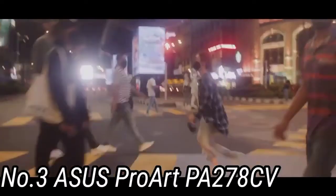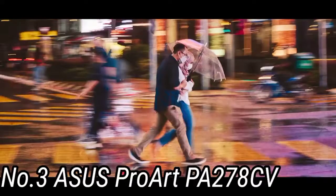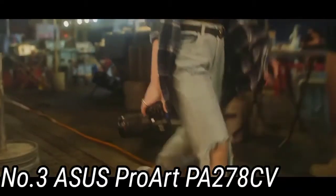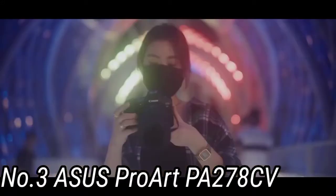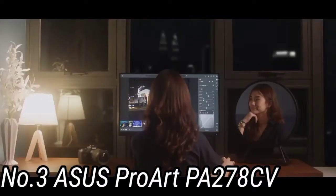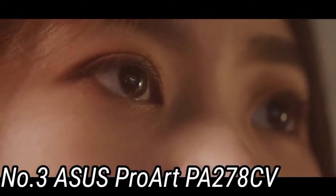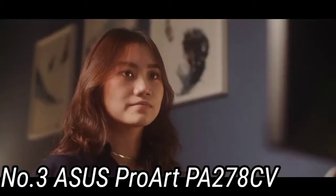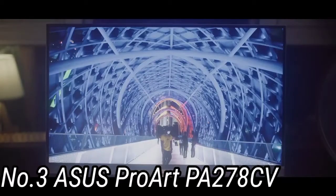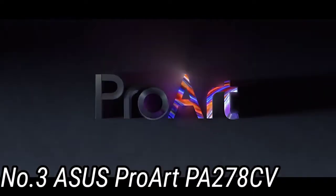The monitor also allows for a single-cable setup — you can connect and charge your laptop via the USB-C port and take advantage of the USB 3.0 hub without any extra cables. With the monitor's speedy response time and 75Hz refresh rate, your viewing experience will be butter-smooth no matter what you're working on. Its very ergonomic stand lets you make adjustments for optimal comfort, and excellent viewing angles let you share a screen with colleagues. This ASUS monitor is the one for you if you don't mind sacrificing 4K resolution in exchange for fantastic image quality and a smaller desk footprint.